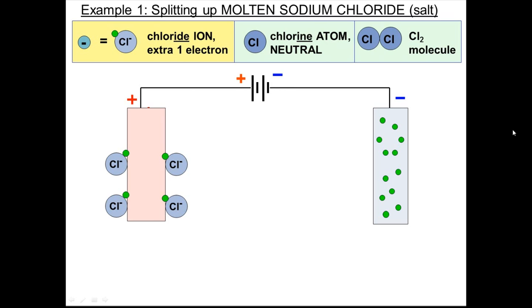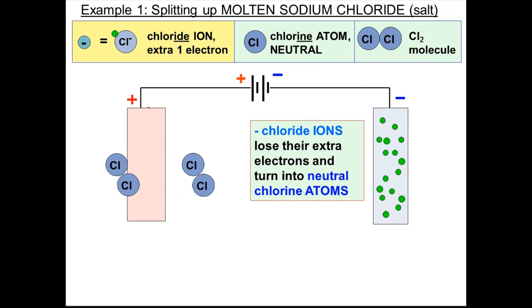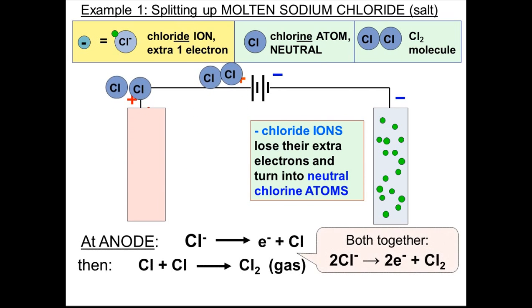that there is an excess of electrons in there. So it's got one spare electron. So at the anode, it'll lose that, it'll get pulled over, and we get chloride ions losing their electrons and forming neutral chlorine atoms. So obviously the chlorine atoms that are made are covalent compounds, and we get chlorine gas.